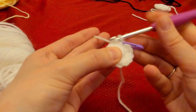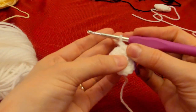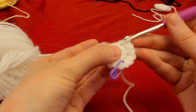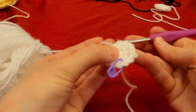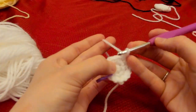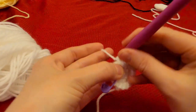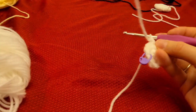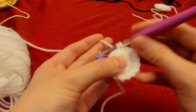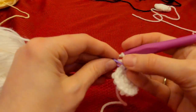For row 3, we're going to do 1 single crochet in the first stitch and then 2 into the second. So 1 in the first and 2 into the second. And we're just going to repeat that all the way around. So 1 in the first, 2 in the second, 1 in the first, 2 in the second, 1 in the first, 2 in the second, 1 in the first, and 2 into the second.